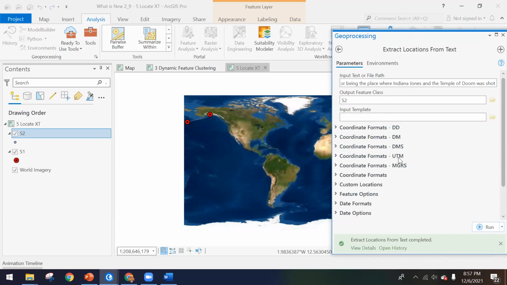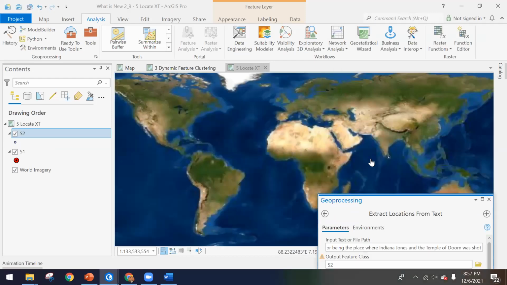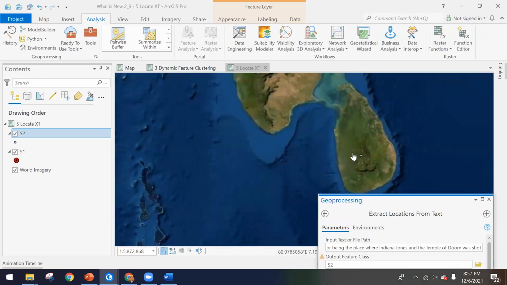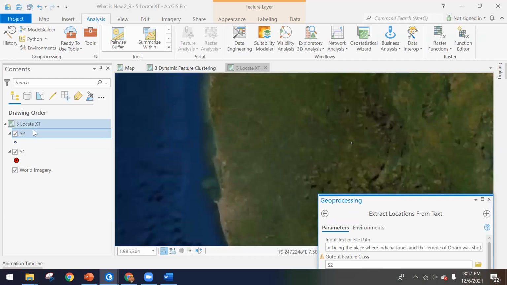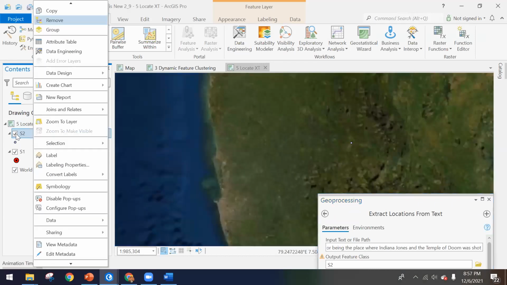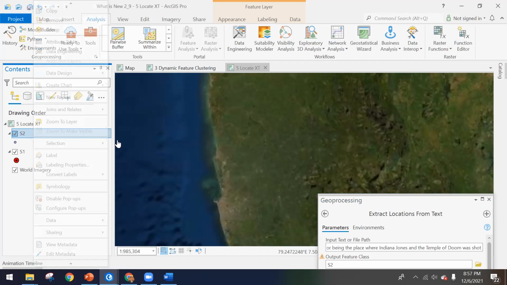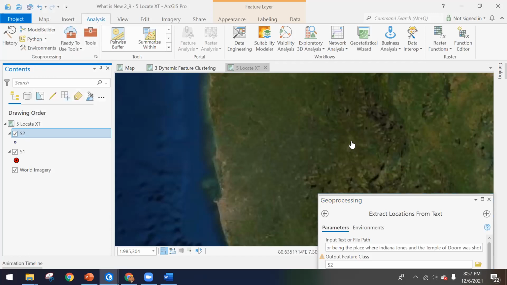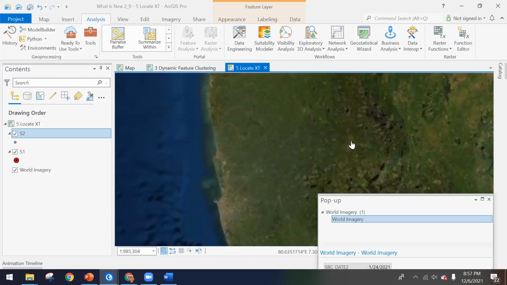Now you can see a point here. This is S2. This is the point. We can change the symbol and see.